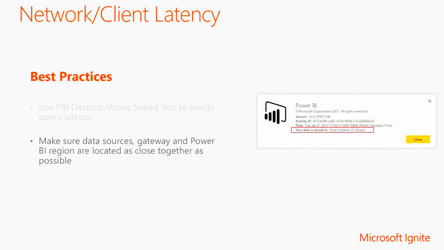Right? The picture on the right here shows that if you go into the About section in the gear in the top right for Power BI, you can see where your current instance of Power BI is hosted. Naturally, the question that arises from this is, well, if my Power BI instance is hosted somewhere which is far away from where the rest of my data is, can I request to have it moved? The answer for this, unfortunately, is no right now, but we're working on it.